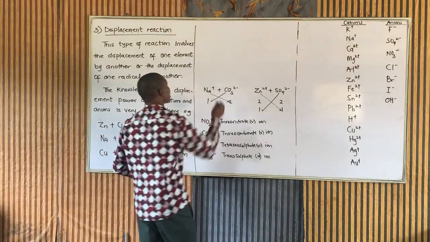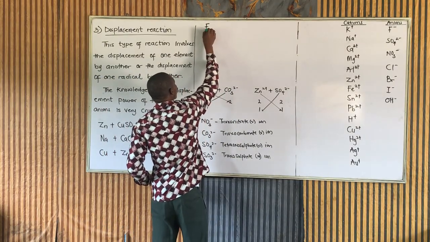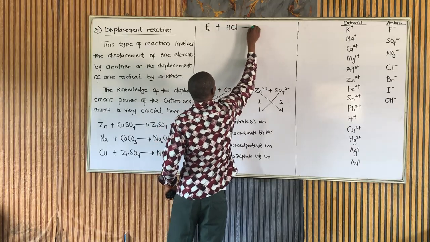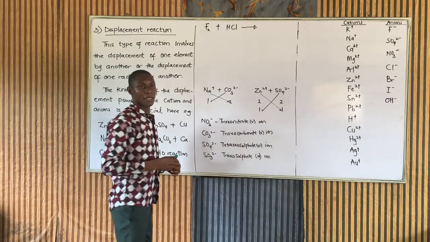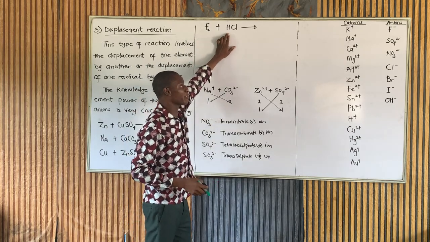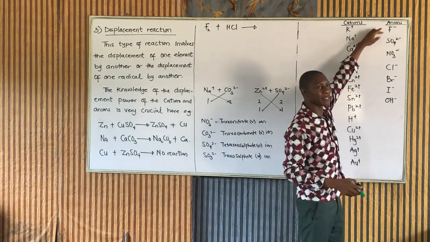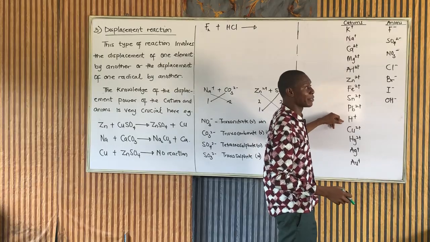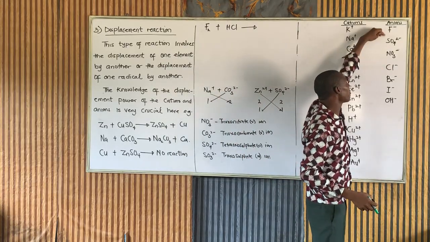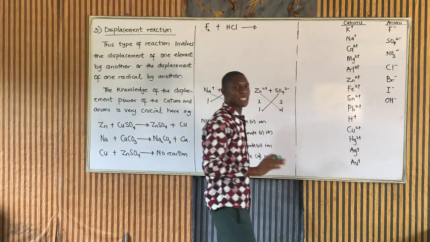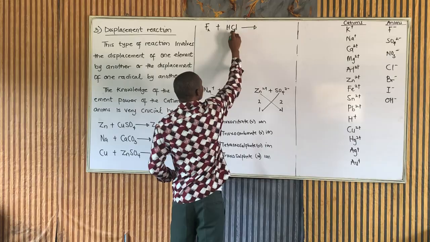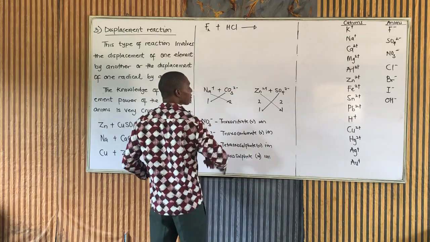Let's take another example again. Let's say we have fluorine gas plus HCl. What then happens here? Here, fluorine cannot displace hydrogen. Why? Because fluorine is an anion and hydrogen is a cation. And so fluorine would only be able to displace chlorine. And being above chlorine in the activity series, fluorine will displace chlorine. And this is how it happens. You are going to write, fluorine now wants to displace chlorine to marry the hydrogen. You have to write it out actually.